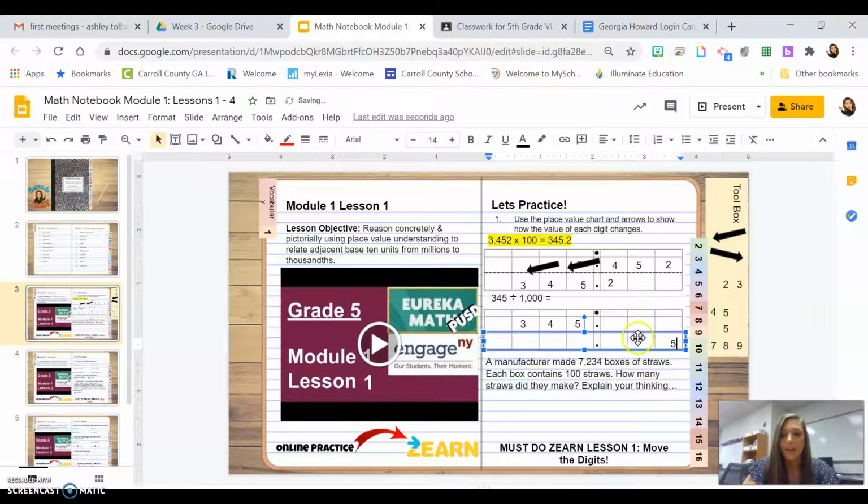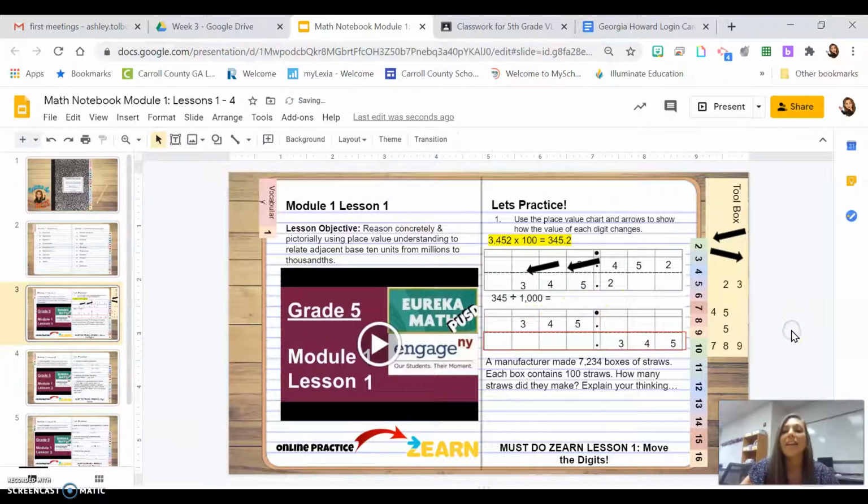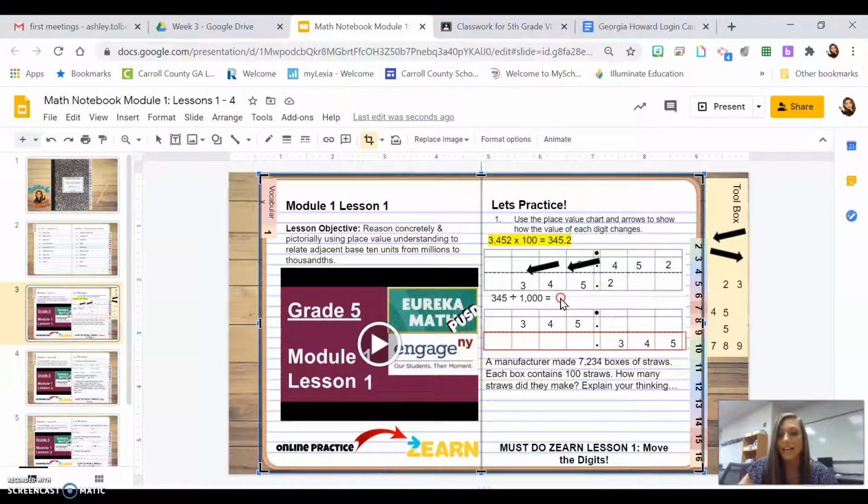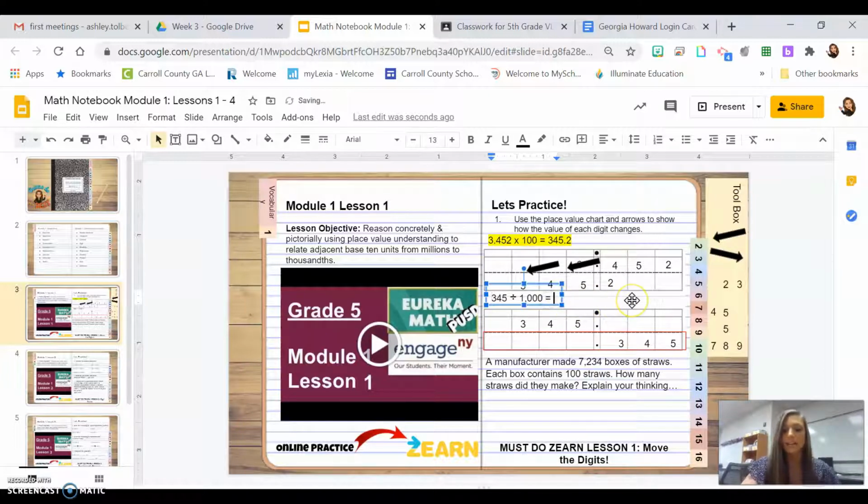So there's my 5. My 4 is going to be right here in the hundredths place, I apologize, because we're moving 3 spaces to the right. Again, I know it's 3 spaces because there are 3 zeros. So 1, 2, 3, there's my 4. And my 3 is going to move 3 spaces, 1, 2, 3, and it's going to land right there in the tenths place. And when we take 345 and we divide it by 1,000, it gives me 345 thousandths. And if you want, you can type your answer right there. So 0, drag my text box a little bit bigger.